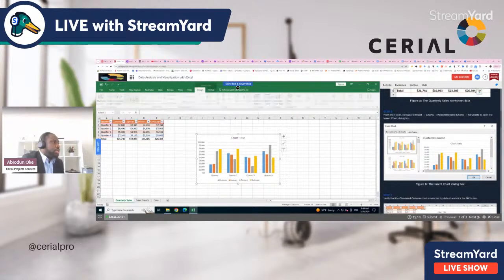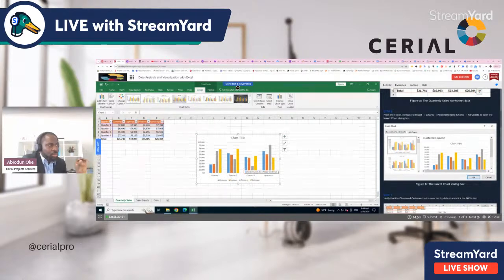So you click on clustered column here, and you can see automatically it already put in even the data you are looking for. So by copying from that particular table there, you can see it's already showing us the chart. Even it's having some type of formatting done already.